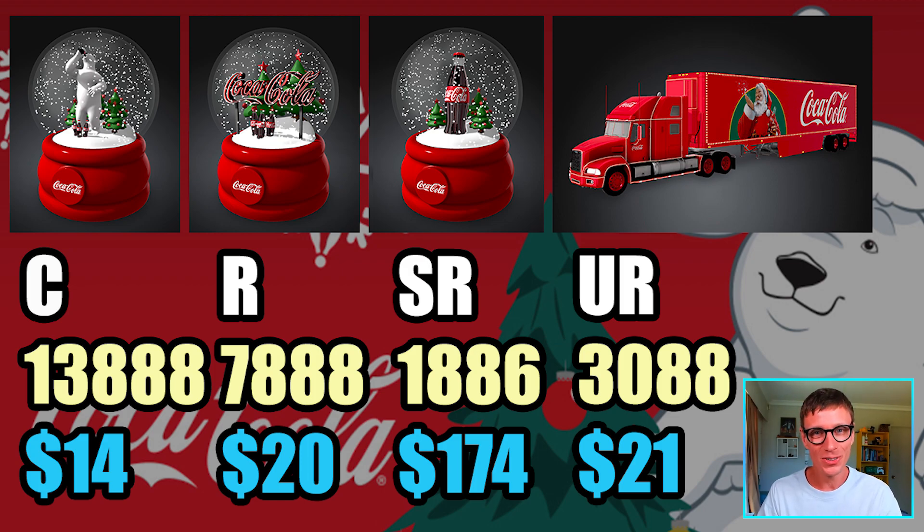3,088 Coke trucks is not a lot, just like the secret rare. I just see the Coke truck being a lot cooler than the snow globes, especially in the Vivi-verse — if you've got a garage full of cars, who wouldn't want a massive Coke truck in there with your Delorean, your Knight Rider, and all the other cars and vehicles? You can have the James Bond motorcycle and everything. I just feel a Coke snow globe is something you zoom right out and have dead small, and I don't think it's that great of a collectible. People do collect those snow globes; they're just not really for me.